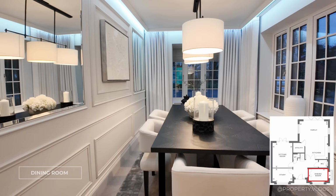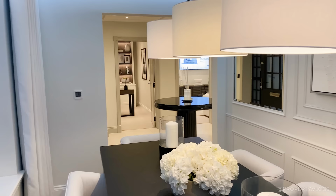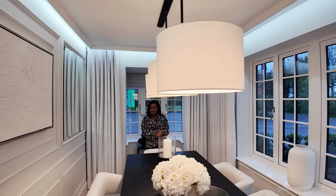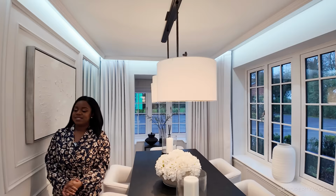You've got these pendant lights, and we've got a dual aspect room here. We've got a large window configuration facing the front, and then a large window facing the back. And I've just noticed 1, 2, 3, 4, 5 of these window segments open outwards, so that's lots of opportunity for light and fresh air in this space. So again, it is staged as a dining room, but does it have to be? It could be a playroom if you want to. Or maybe this could be your home office. It's up to you. So let's come back out of the carpeted dining area, back into the beautiful tiled space.